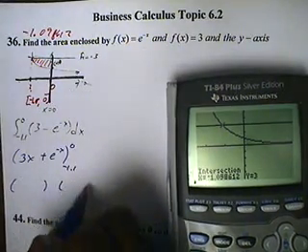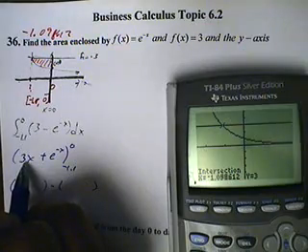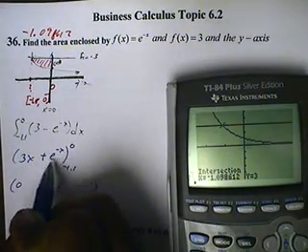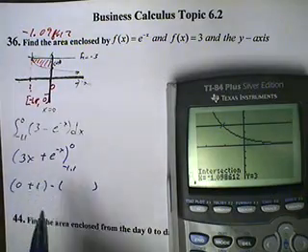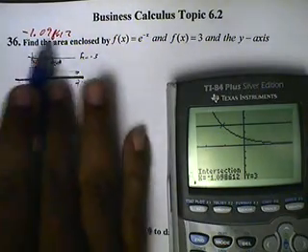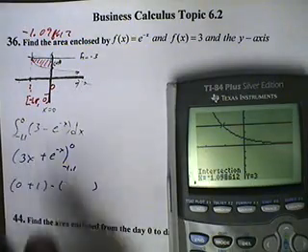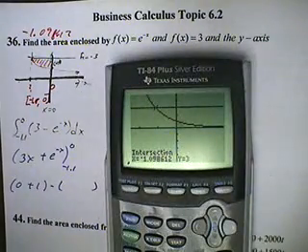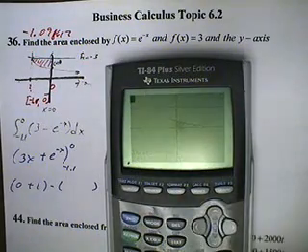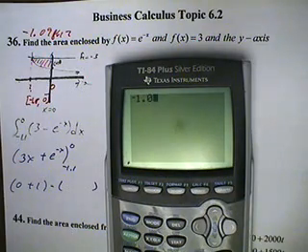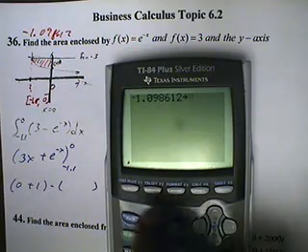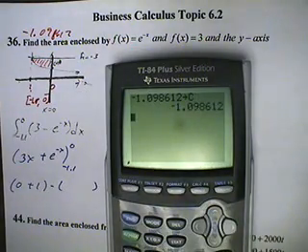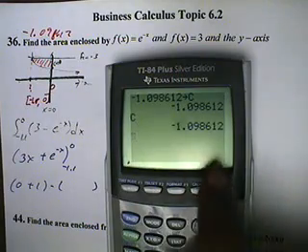So everywhere we see an x, we're going to put the 0. That gives me 3 times 0 is 0, and e to the 0 is 1. Okay, so it's 0 plus 1. Now when I put all these decimals in for x, let's do it this way. Let's go back to the original screen and store -1.098612 into C, so alpha C. Anytime I type alpha C, I can get that number back.